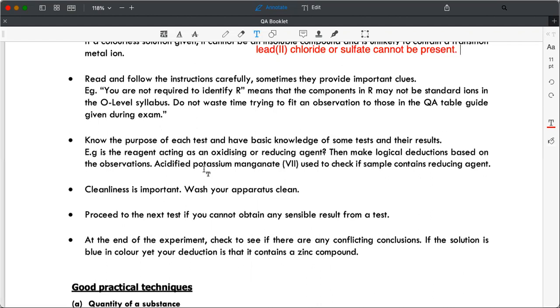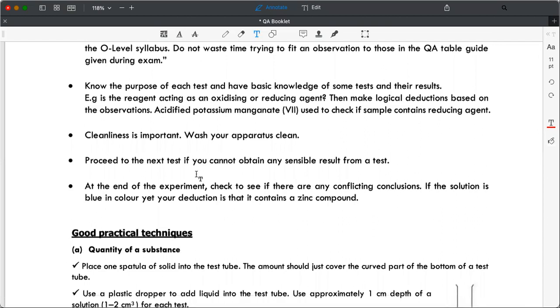Okay, so because the list of ions are given, because the reagent is given, you're supposed to predict and then test your hypothesis. So you're supposed to do mini hypotheses along the way, like trying to guess and check your answer. That is the attitude towards a QA assessment in chemistry practical. It's not about doing a research where you do not have an idea what's going on. Okay, it's not something you start from scratch. You have a list of ions to identify. You're just trying to guess, predict, and then test to verify if you are right or wrong.